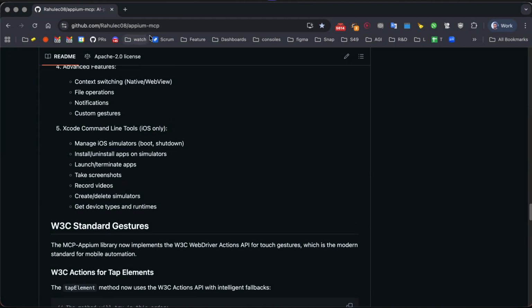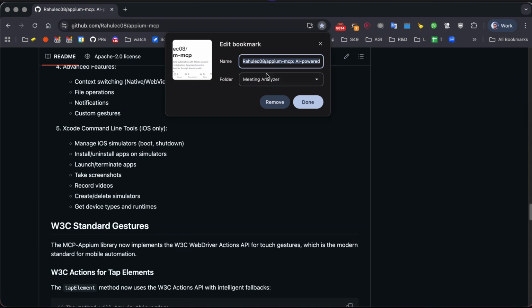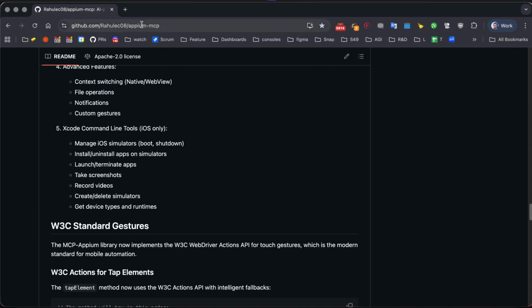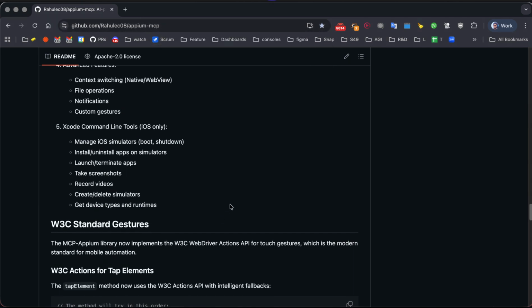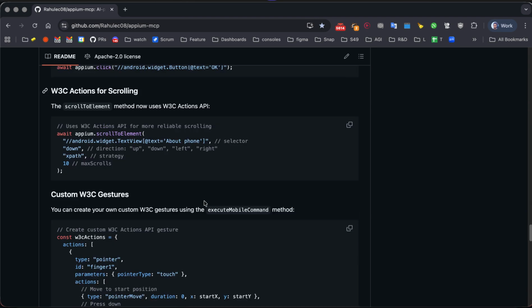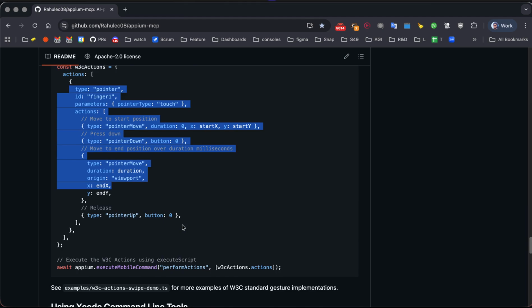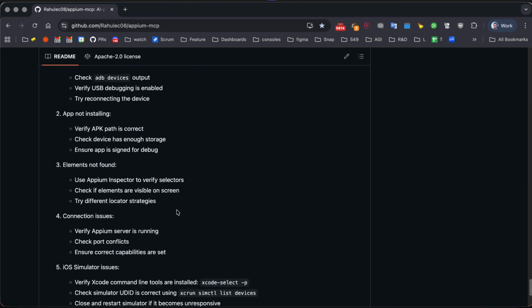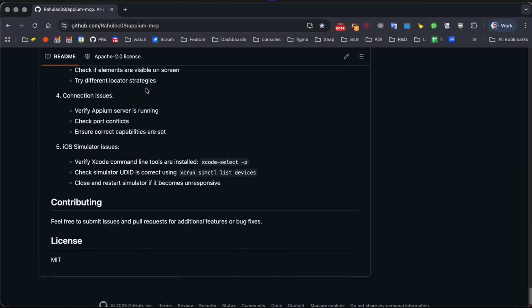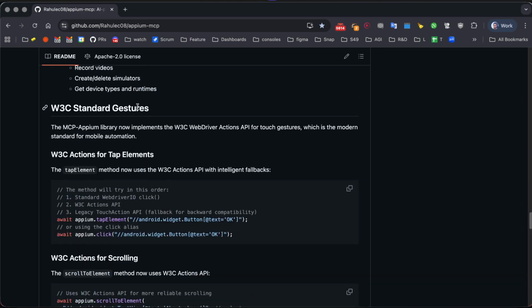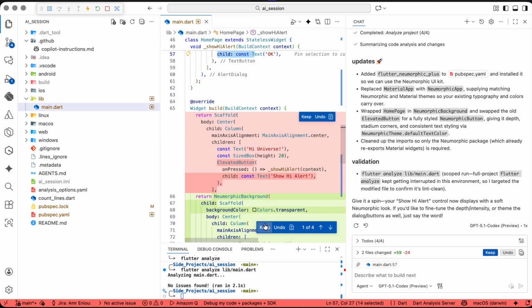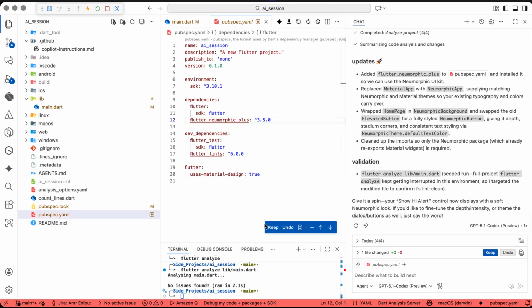There is Appium MCP, and there is an emulator MCP. I don't know how it will work exactly, but you can check how this works. I think it will be helpful for you. And also you can organize your test cases.